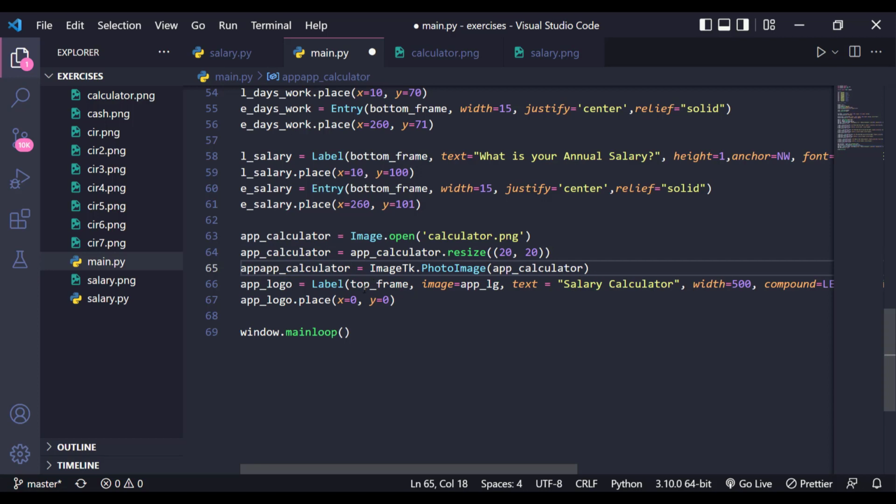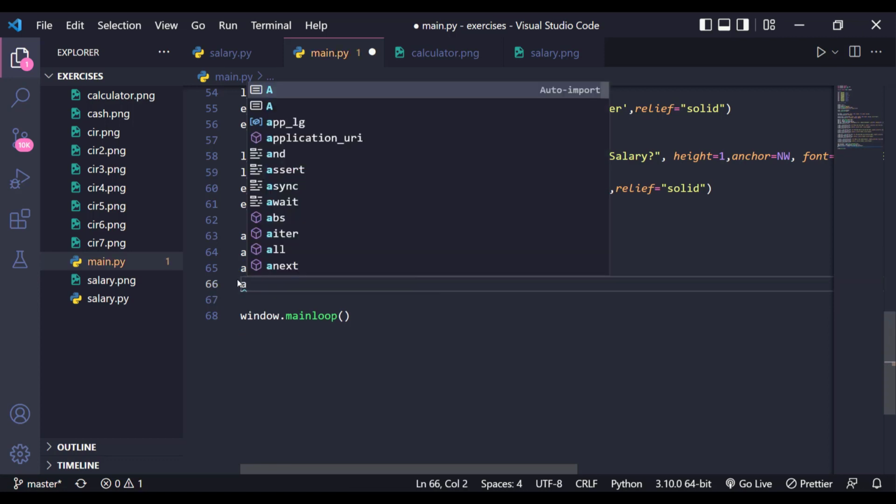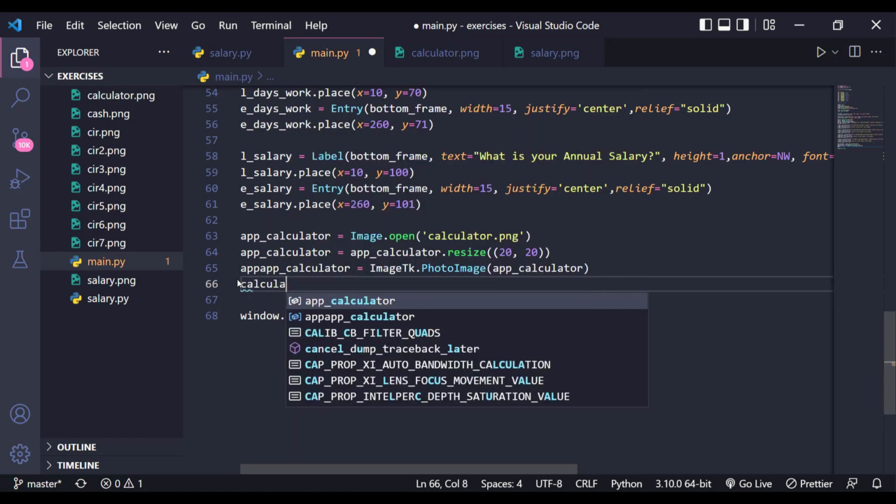App calculator itself, and instead of label we are going to create a button. So let me clear this thing. So just give calculate button.